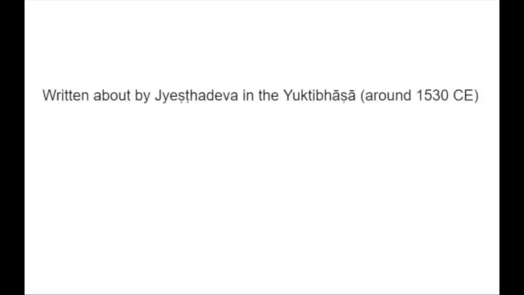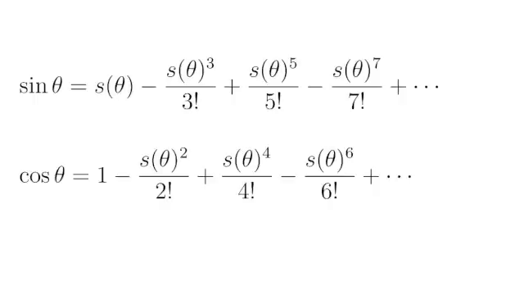And even though we don't have writings by Madhava, we have later Indian mathematicians doing commentary about the table, and this mathematician, Jayastava, wrote this book, which I will not try to pronounce, around 1530, in which he explains the formula that Madhava likely used, and he gives a derivation of it. And these are the formulas that he says Madhava would have used.